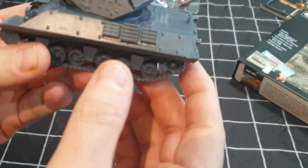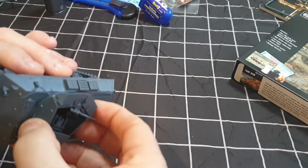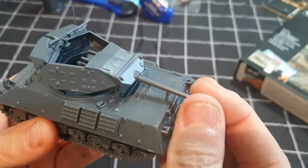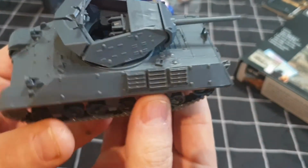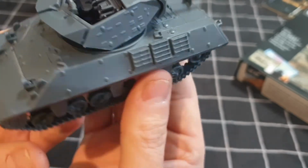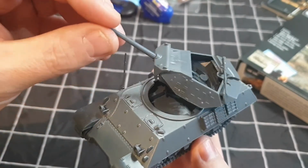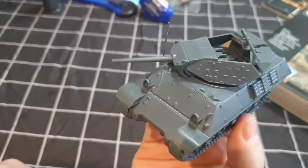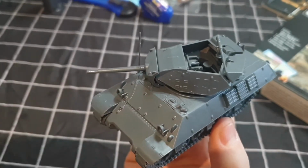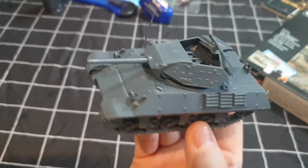So what they tended to do while it was in transit and not in combat was just take the turret off, if we can get it off. That's how it drove in transit. So if you look at the front now, the driver can open his hatch and have some air and look out from the front. In quite a few videos I've seen, you see it driving like that. And I often wondered why that gun is pointed in that direction when they're driving along the roads. It didn't seem right, but as you can see, the driver can open his hatch. So yeah, imagine that in combat. Tank's on fire, and the turret jams there.